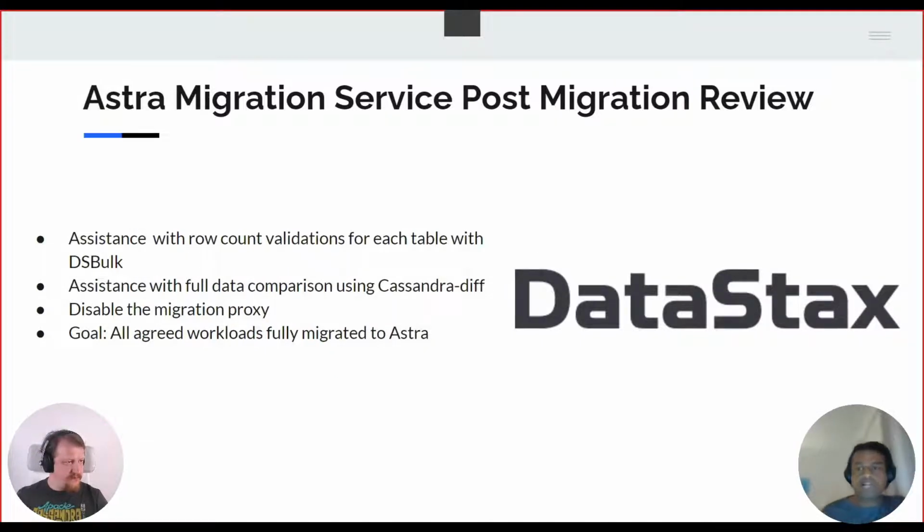And of course, they're going to help you look at the system at the very end, post-migration, make sure everything is good to go, and then they can turn off the migration proxy. One thing, again, I haven't used it because it's part of their offering. There's a data comparison that they can do using something called Cassandra Diff. That's kind of cool.